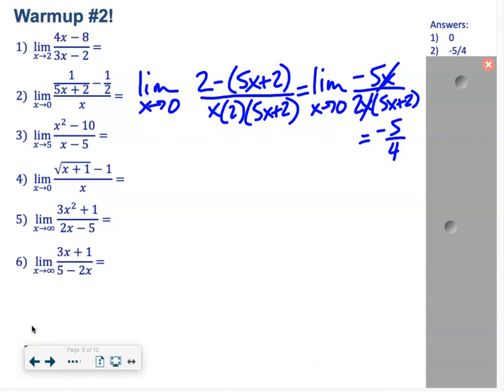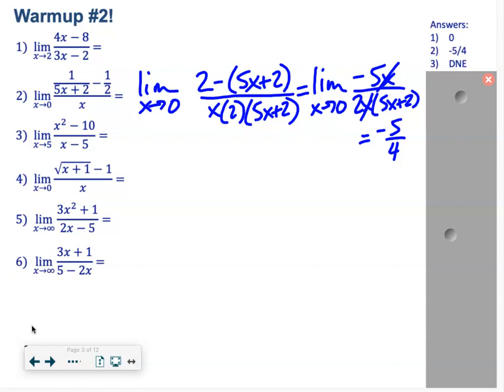All right, for the next one, you plug in the 5 and you get not 0 over 0, which means what's going on at x equals 5? What's on the graph? A vertical asymptote, right? So you are fully allowed to just write DNE in this unit for those because that's fine. All right, so well done with the DNE. Good, okay, 3 for 3.